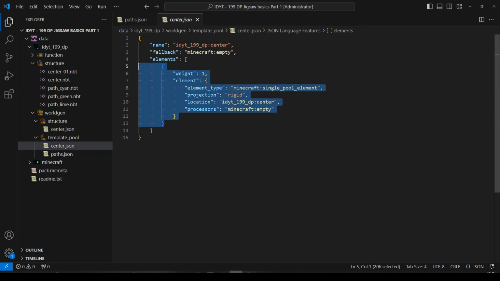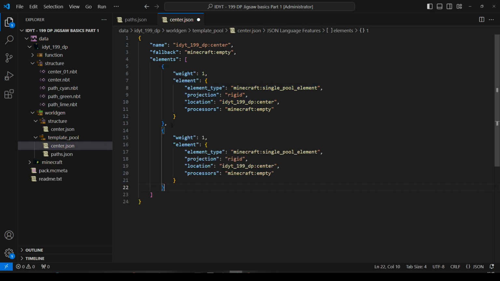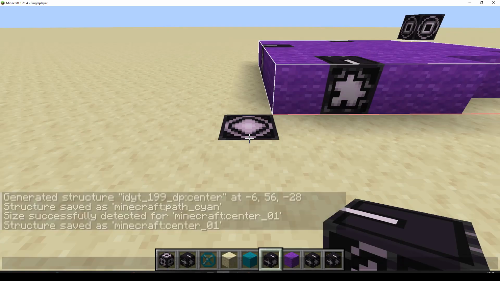Let's copy that element. Actually, just copy that bit there. It's not the last one anymore, so we'll need a comma. Let's paste that in. And your location will be center 01. Okay, now we could leave the weight the same. We've got a 50-50 chance. Go on, let's try it. Let's see what happens.